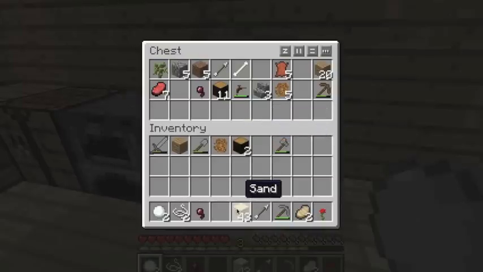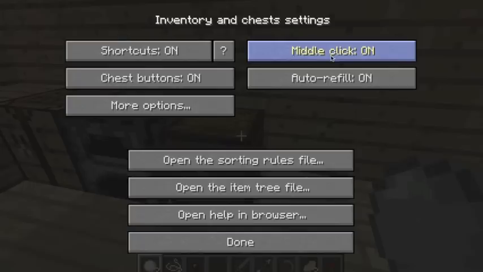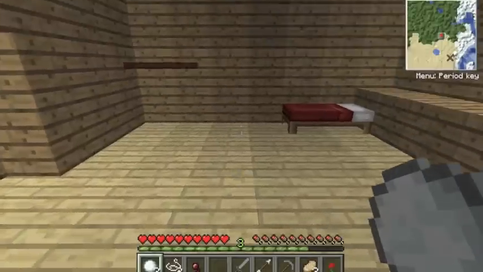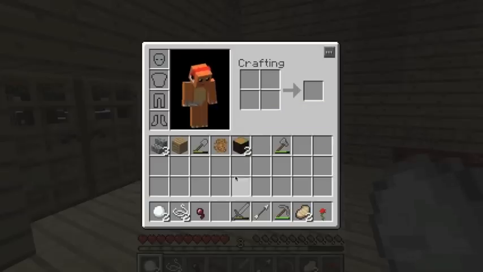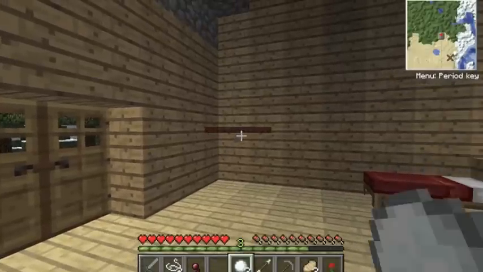Why you not let me get in there? What the hell is going on? The hell did I do? I clicked the button, I know I did. I don't know what's going on. Little motherfucker. Alright. No. Throw the snowballs.